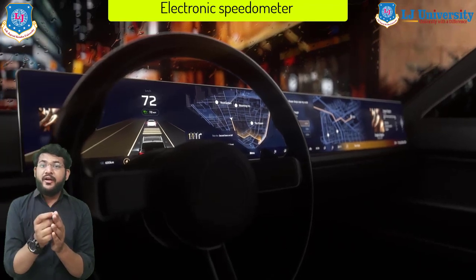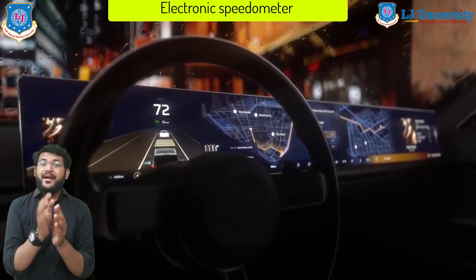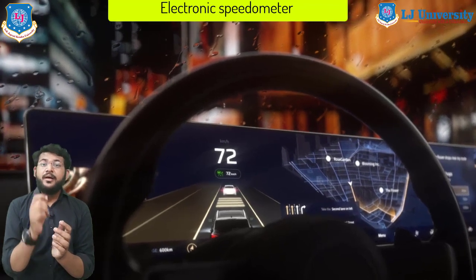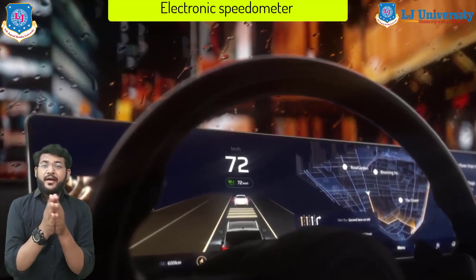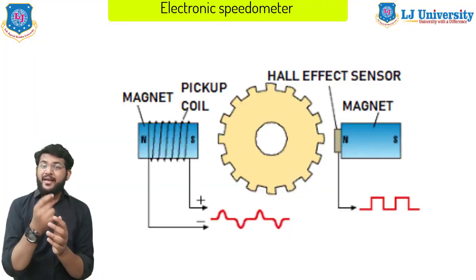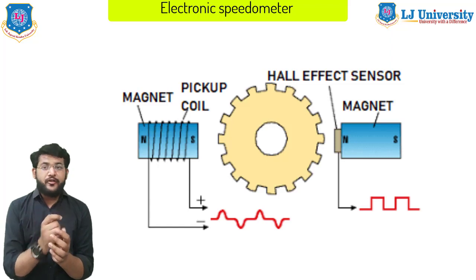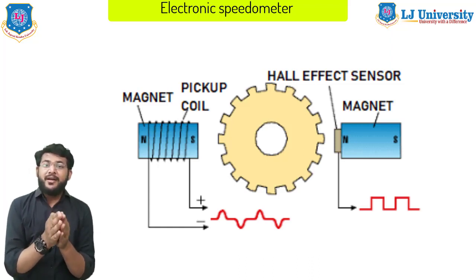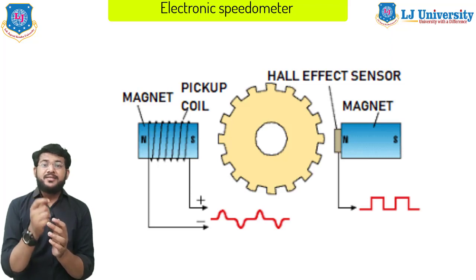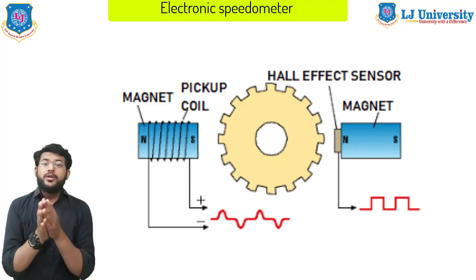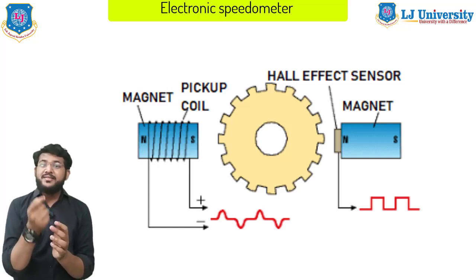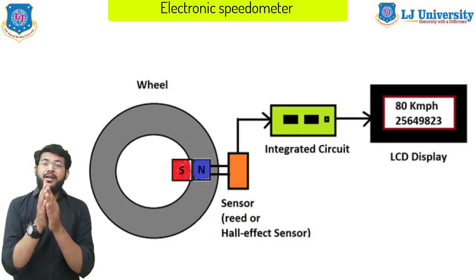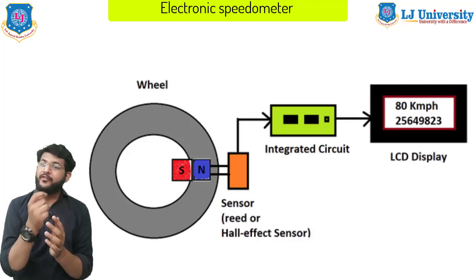That was all about the mechanical speedometer. Next is the electronic speedometer. In common with the trend towards electronic dashboard instruments, electronic speedometers are now becoming much more popular, even though mechanical speedometers are generally reliable. The most common type has a magnet attached to the gearbox output shaft and an electronic unit positioned close by that acts as a pickup. Every time the rotating magnet passes the pickup unit, the unit sends a pulse of electric current down a wire to the speedometer. An electronic black box inside the speedometer uses these impulses to calculate the speed of the car.